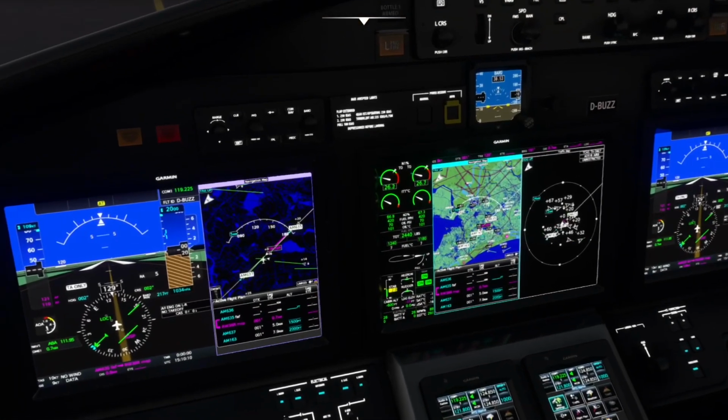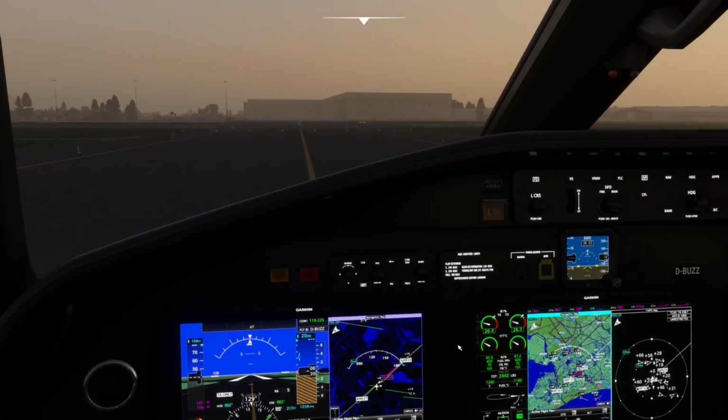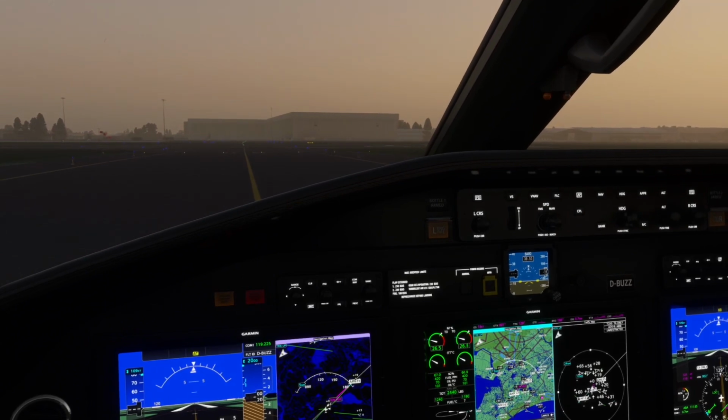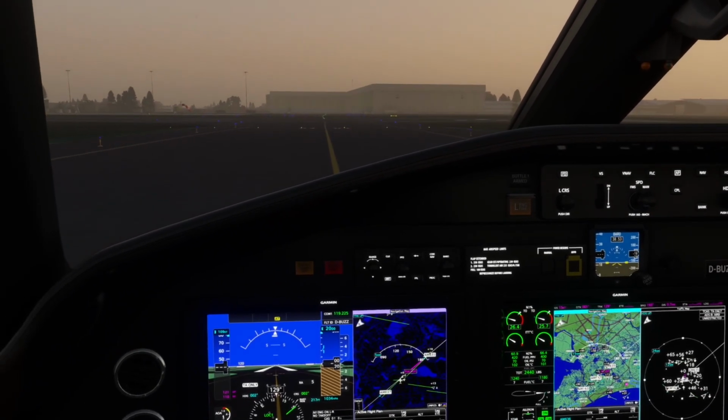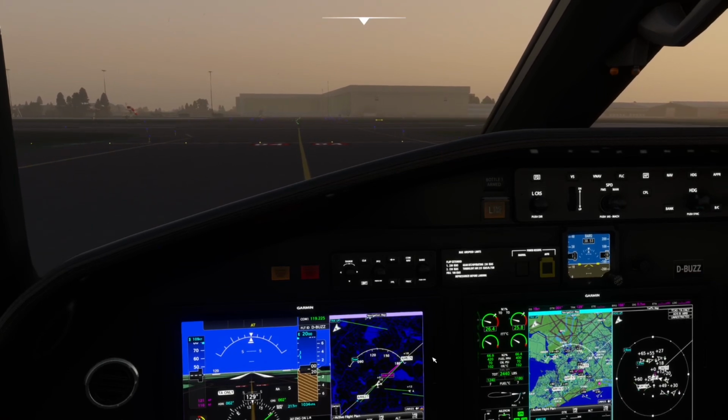Schiphol Tower, good evening. Welcome to Schiphol. That was definitely a challenging arrival, so we're cleared across 36 left, Victor 4 behind. Left on Golf, which is just past the runway here.